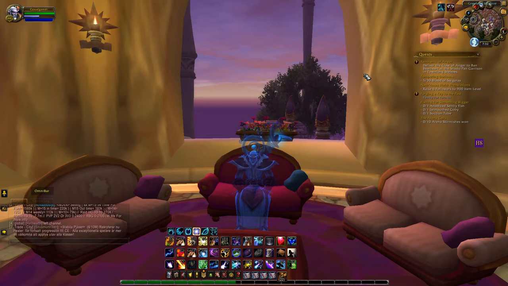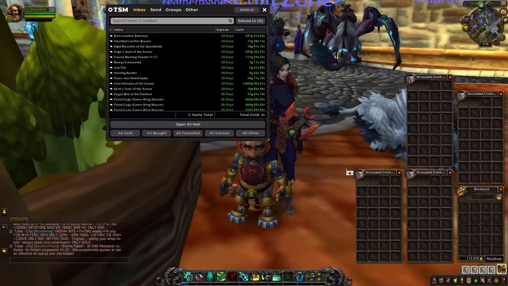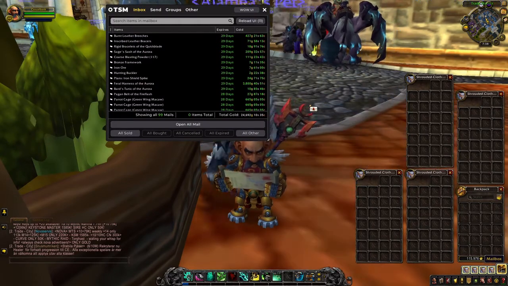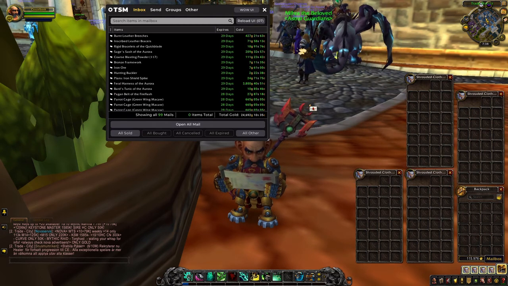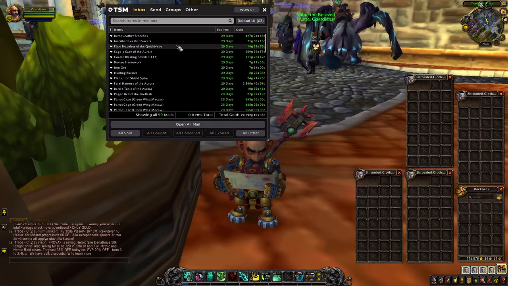Now we are going to do the same as every time. We are going to check what we sold this week. So let's see. 24k, 99 auctions sold. As also in past weeks, a lot of materials and low value greens, so low value transmog items that we sold.